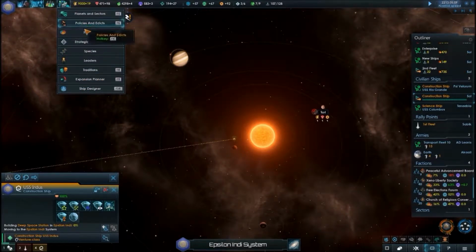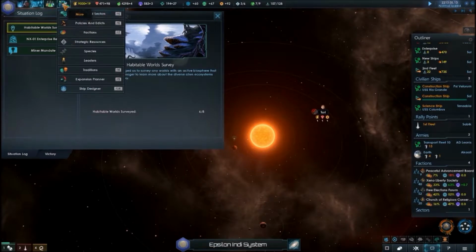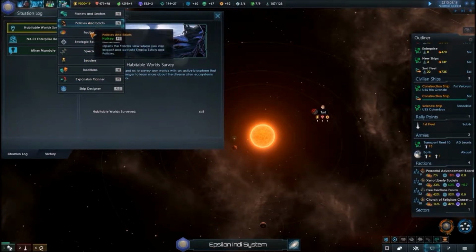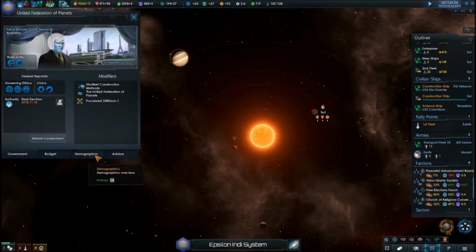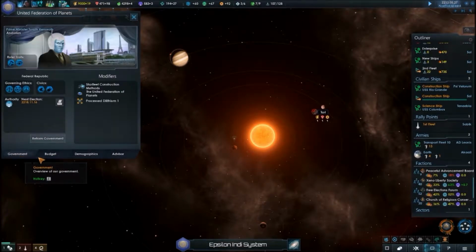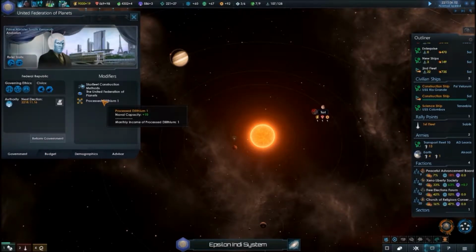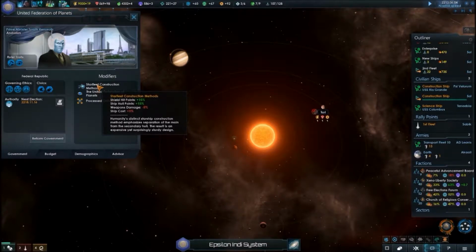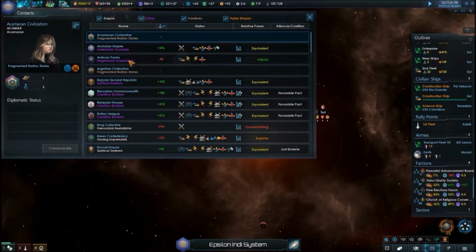Alright, factions? Factions? Ship designer, policies, and edicts, species, demographics. I have Suliban in my empire. That's cool. Government, advisor, demographics. Not a question pack. Well, well, well. Okay. I accept your offer for now.